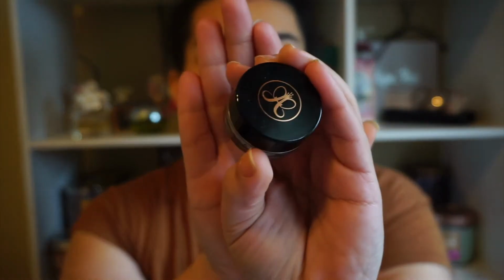There are two brow products that I use daily, and that is the Anastasia Dip Brow pomade. Mine is in the shade Dark Brown. I switched to brow pomades sometime last year. I used to use pencils, like the Anastasia Brow Wiz was my go-to brow pencil, but that's $21 and I was going through way too many of them. So I was like, I need to either find a cheaper eyebrow pencil or just a cheaper alternative altogether.